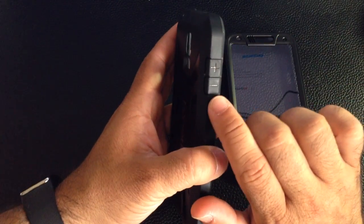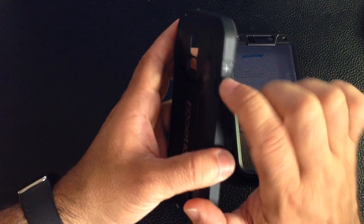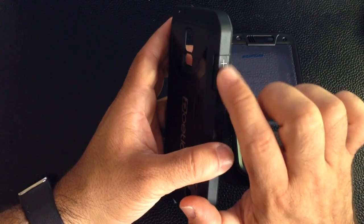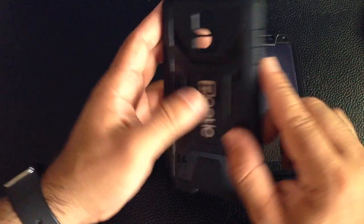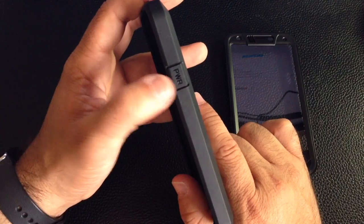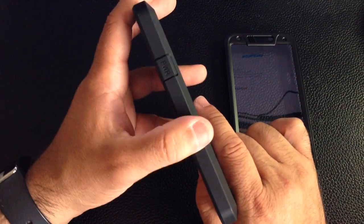You'll notice that your buttons are covered up, but you do have their separation and they're raised, so you can tell the difference between the plus sign and the minus sign for your volume. They're embedded in here, so you can actually feel the plus sign and the minus sign. On this side, here's your power button, and it's actually labeled power. And again, you can tell the difference as you run your finger over it.